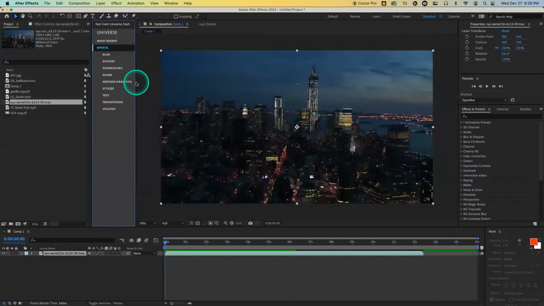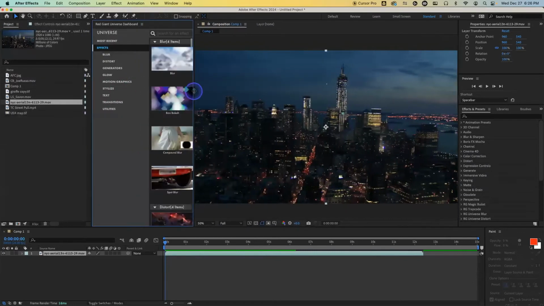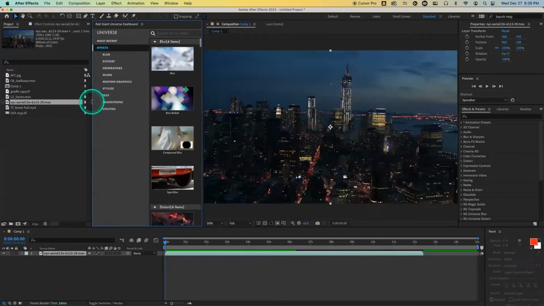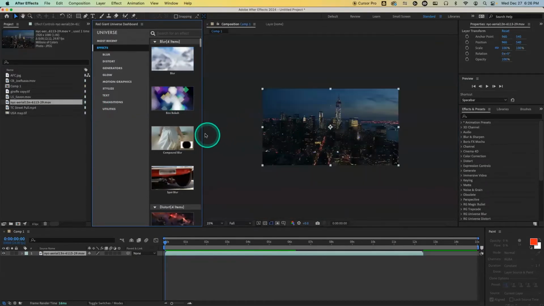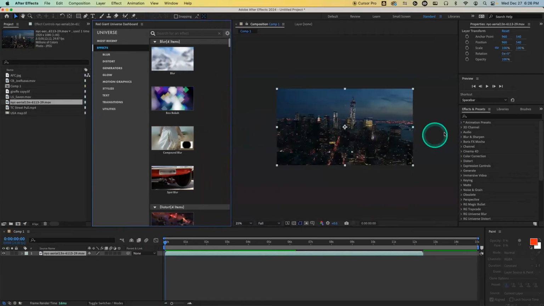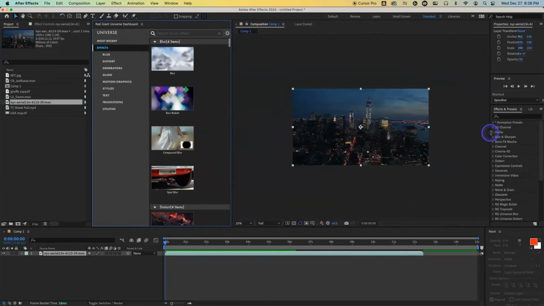Inside of After Effects, I'm going to put it right here, make as much room as I can, and now you see all these presets. We'll try to stretch this out as much as we can. Make this a little bit smaller and give myself some room to play. This is getting a little weird in terms of screen, but we'll deal and work with it. So let's take a look.